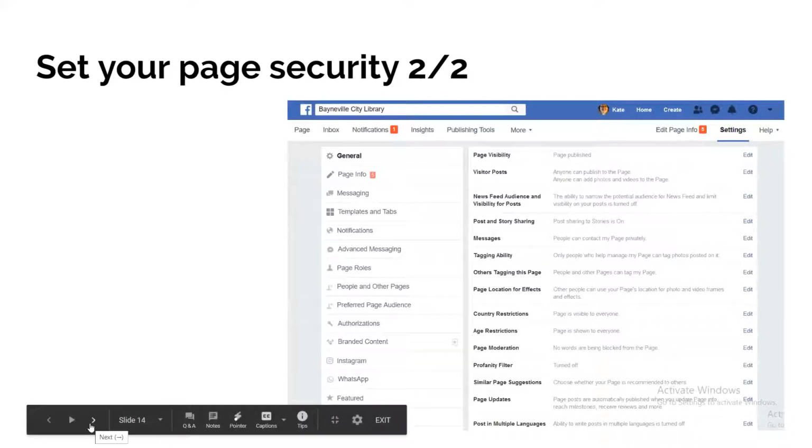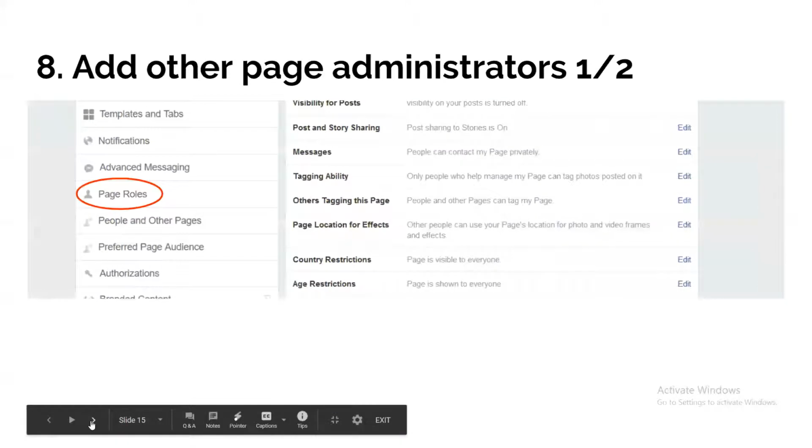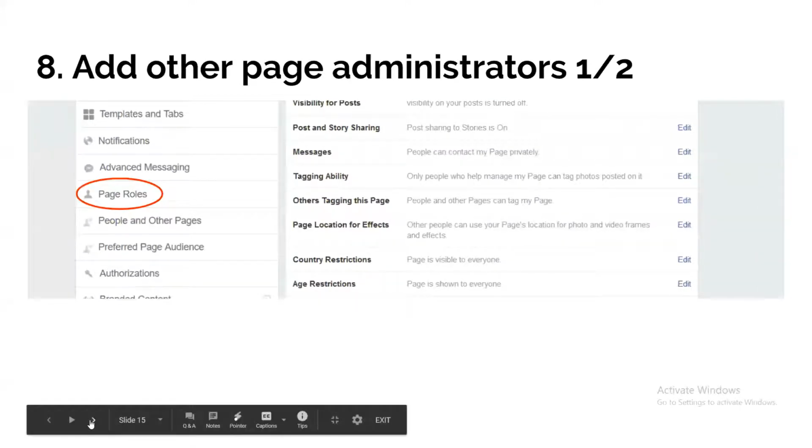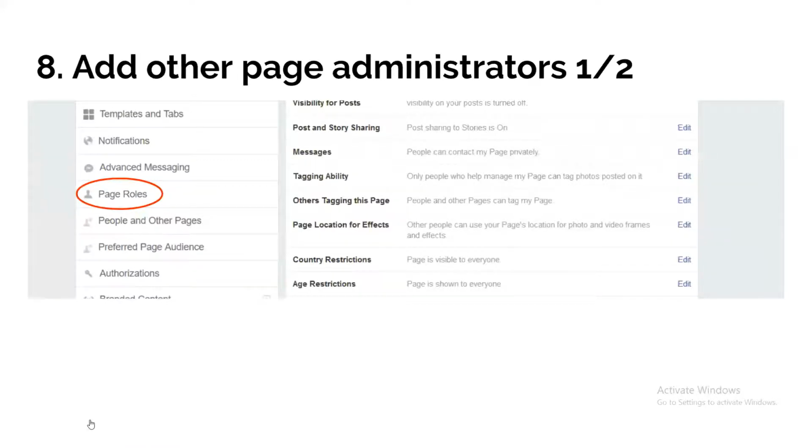So once you have your page security set up, the other thing you'll want to set up is who can administer your page. If you are setting up a new library Facebook page for your library, you're automatically the administrator because you're creating it based off of your personal profile, or whatever profile you're logged in as. That person is automatically the administrator. But you can add other administrators also. And this can be a great way to manage a transition, let's say you have a new director or a new social media manager coming in.